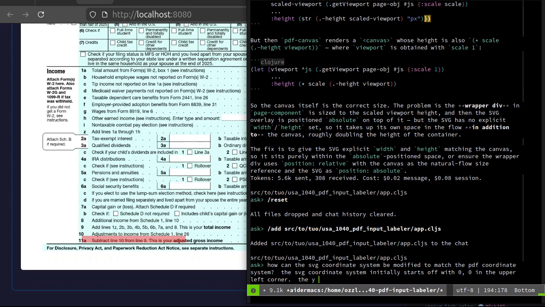The y-axis of the SVG coordinate system grows downwards.